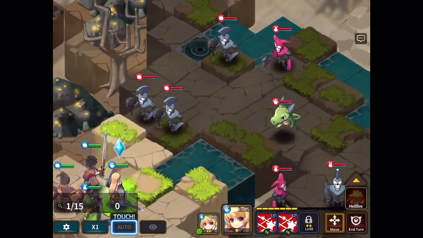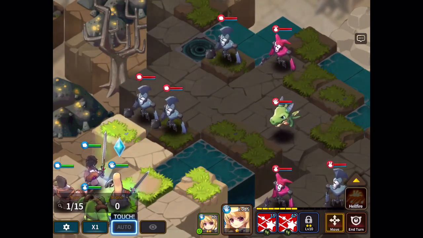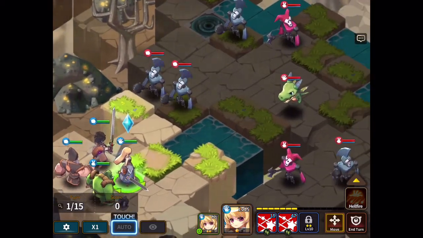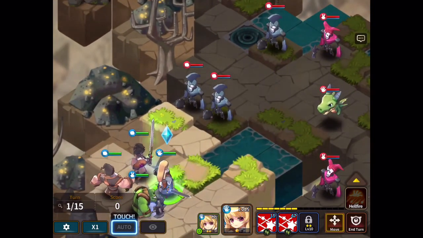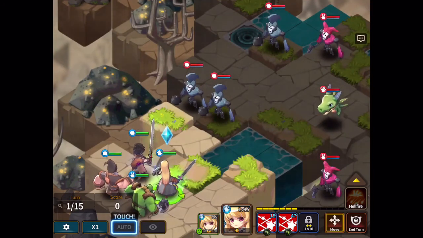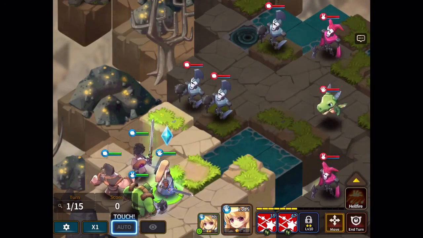I cannot seem to bring up that menu. But yeah, and there's some places where you can't stand. Like you see her, she can't walk on water, but there are some characters that can. Later on, there will be some lava, and some characters are actually better in the lava.